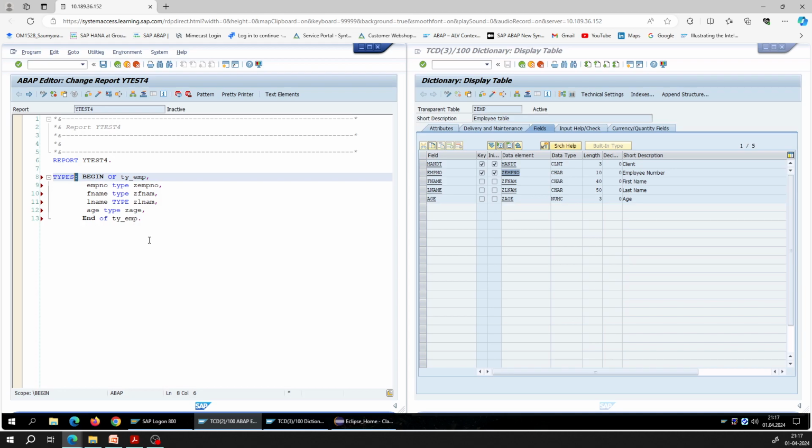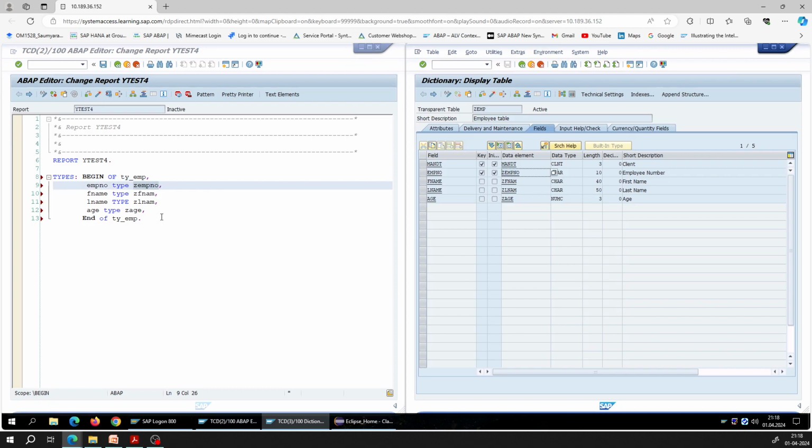This zempno is of type character and length is 10. So that is why here we have only given zempno without any length specification, because the length is already declared for fname, lname, age, length and decimals, descriptions, everything we have already declared. So that is why we are not giving anything here.